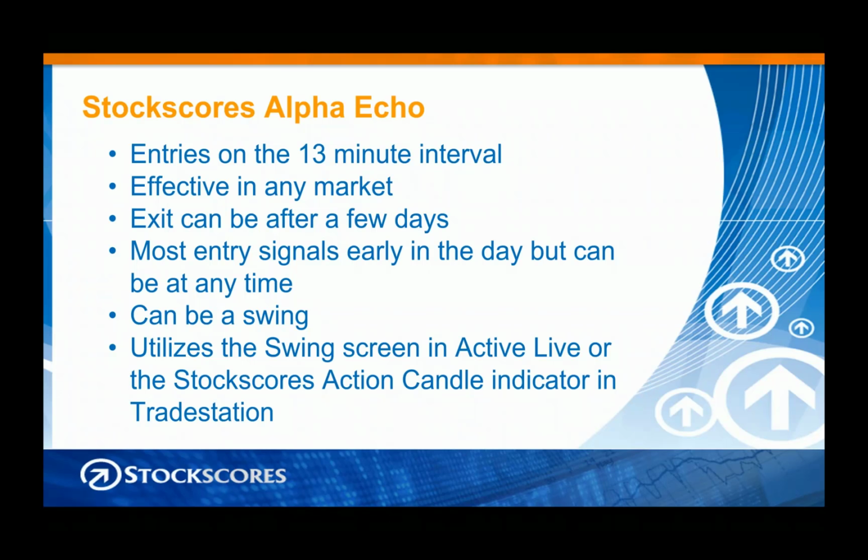All right, and the last strategy that we'll take a deeper dive into tonight is the Alpha Echo strategy. This is a swing trading strategy. It's my favorite swing trading strategy right now. In this case, the entries are on the 13-minute interval. So instead of the 1 minute or the 2 minute, we're actually buying off of the 13-minute interval.